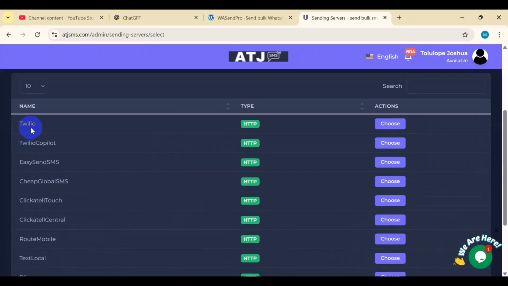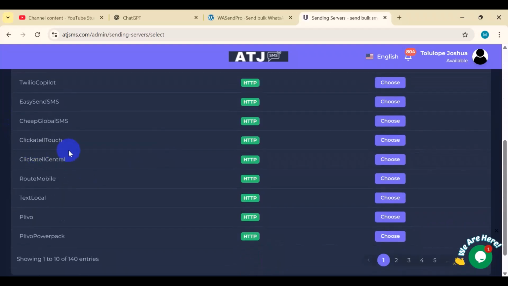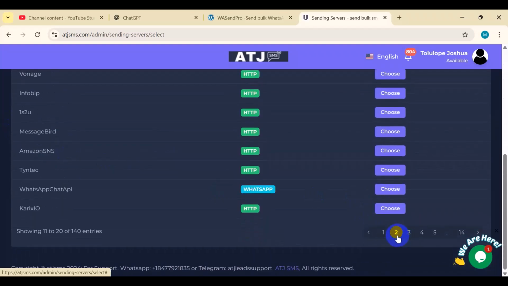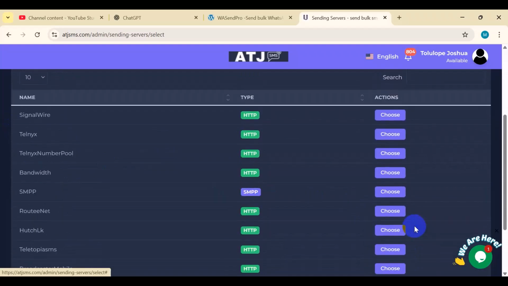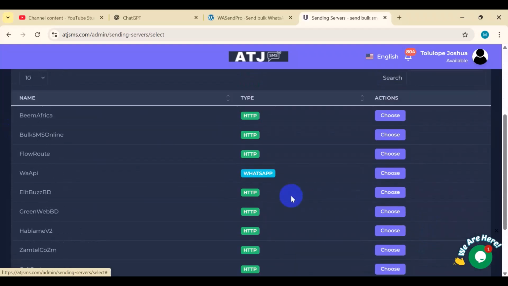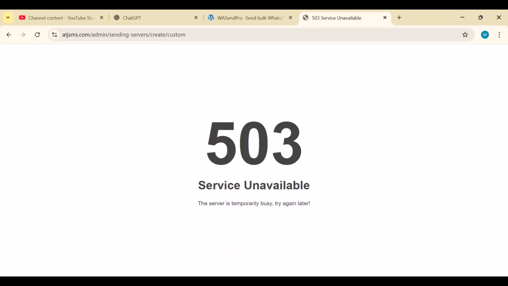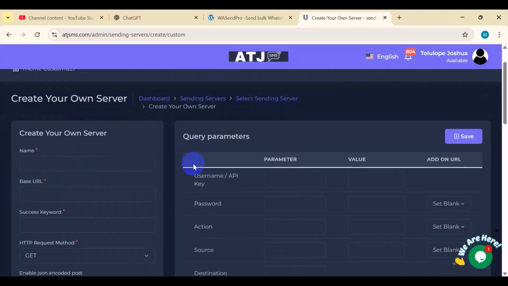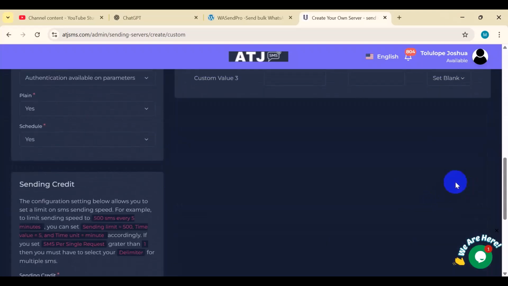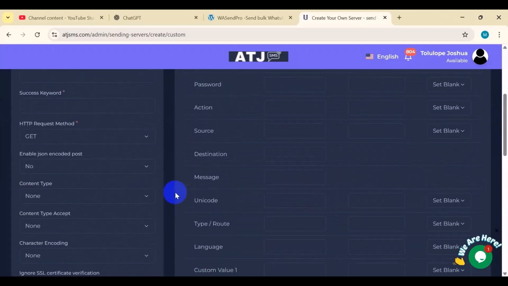There's no way you're not going to see an API that your customer wants. And if a customer is using a custom sending server or API, you can just create your own API, enter the API information, then click on save. Then you can start using it for your SMS marketing.